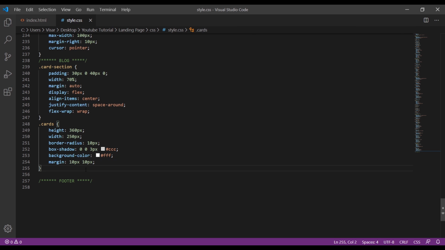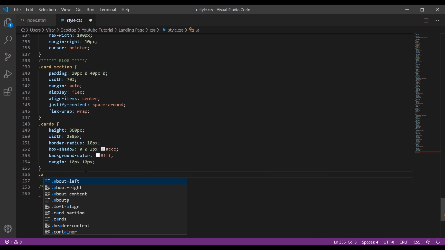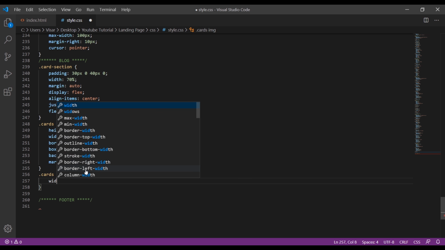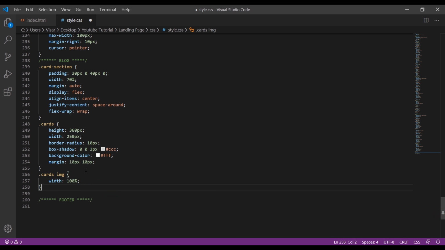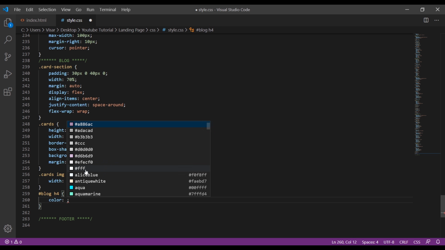So now we need the cards IMG. Give width 100%. Now let's style the H4, so block H4. Change the color.